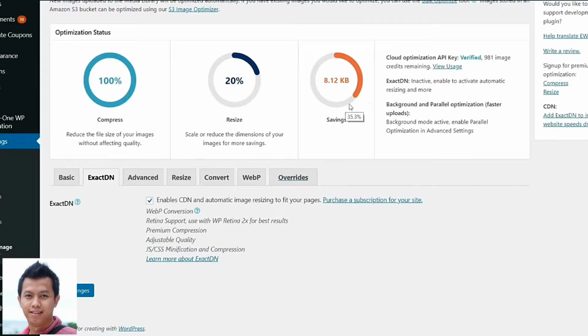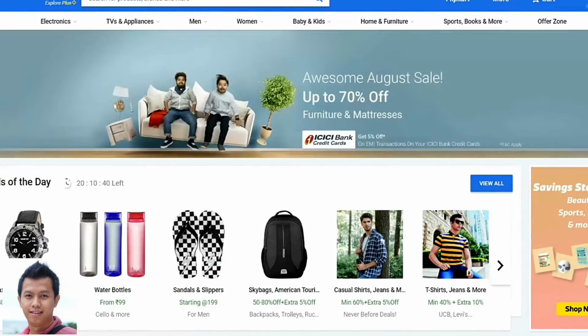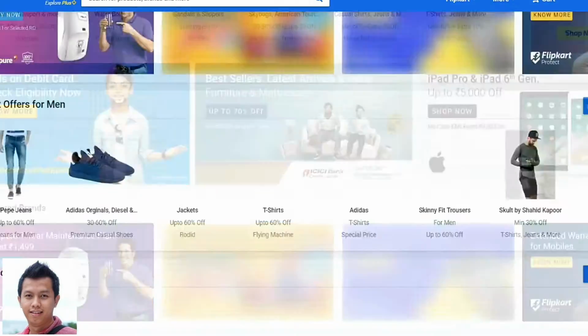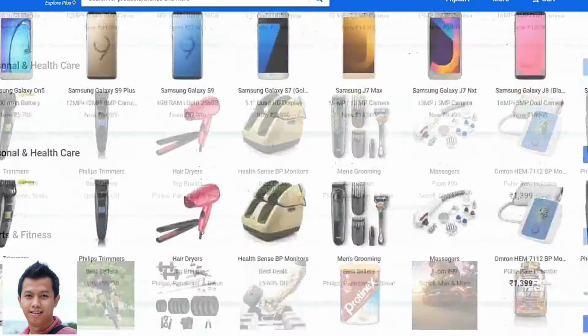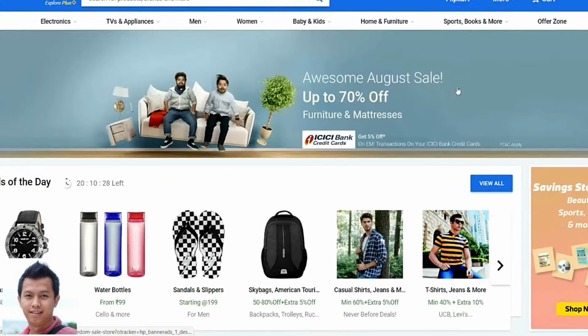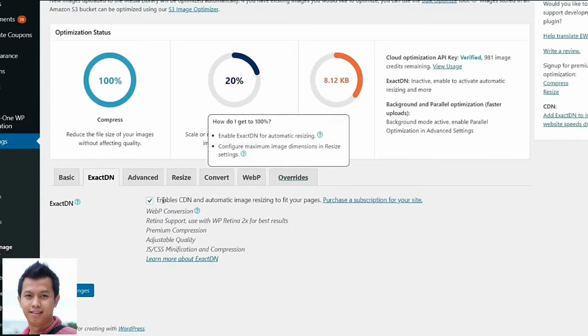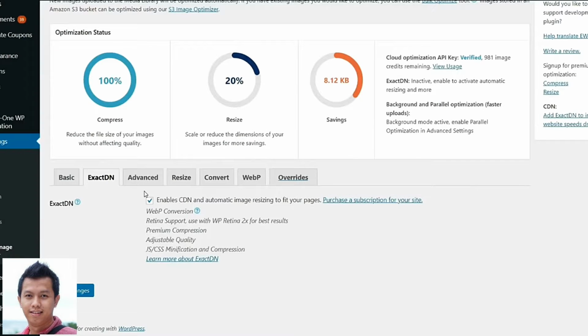If you're creating a website, let me show you this one, like Flipkart or Amazon, when you open those websites, they open really fast. For example, as you can see, this website has opened within a second. And there are thousands of images on the home page. In spite of having all these images, it still opens so fast. That is basically because of features like these, which improve the performance of your website. So if your website is using a lot of images, you can go with this. You can purchase this plan. It will really help you. Otherwise, you don't need this. If your website is not using a lot of images, you're all right with the basic settings.